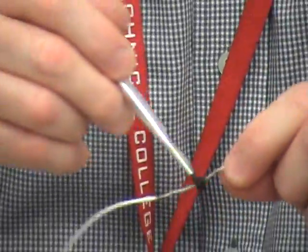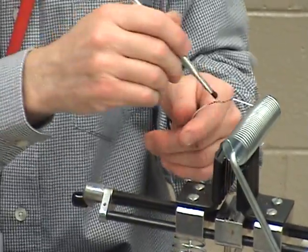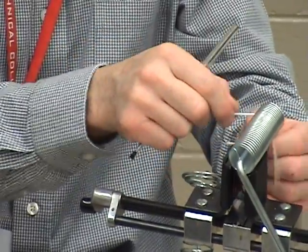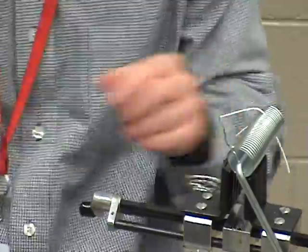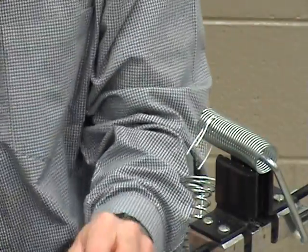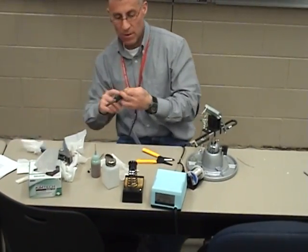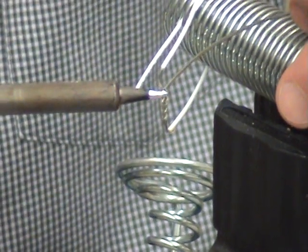Now I need to clean it. Clean it the best I can. I want this to be kind of sturdy, so I'm going to wind that around — sturdy as I can get it. I'm going to flux it, flux my connection. Turn the head of your vice a little. Flux it. Same thing — cut the solder, clean the solder. Knock the old solder off, get rid of the oxidation. Lightly tin the wire. Form a heat bridge. Once you have that heat bridge, you can go ahead and just feed where you need to feed.